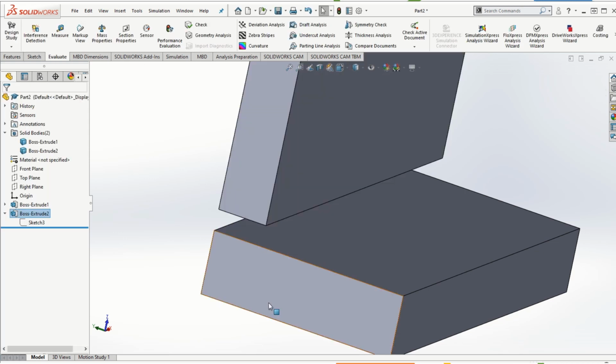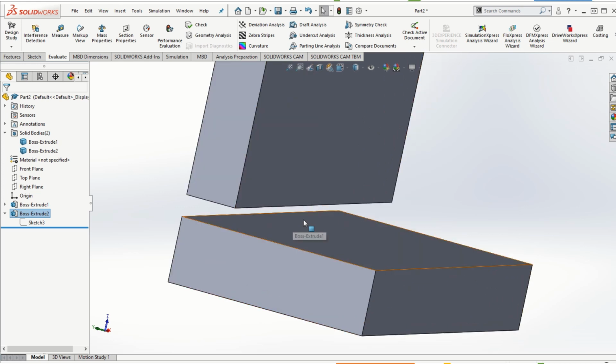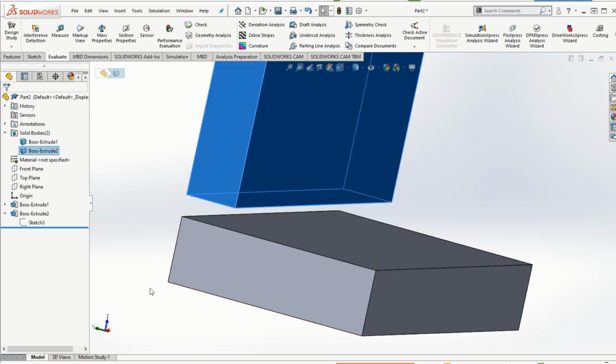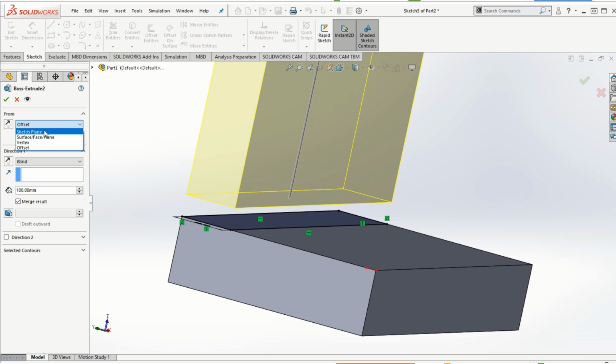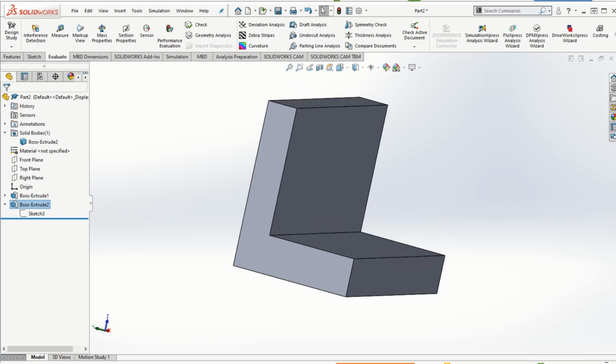And now if I click OK, you can notice that there is a gap between these two surfaces. And accordingly, you would see that now again there are two solid bodies because there is no contact between the two extrude features. So the Boss Extrude 1, Boss Extrude 2. Again, these are the two different extrude operations which are not connected, and therefore we have the two solid bodies. I will go back again and change the edit feature, and instead of offset, I'm just going to use the sketch plane and click OK to revert back to the original solid model.